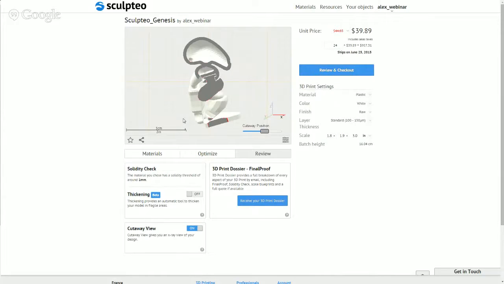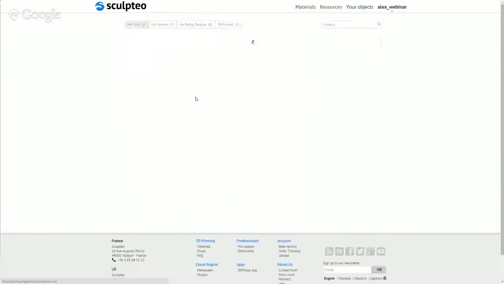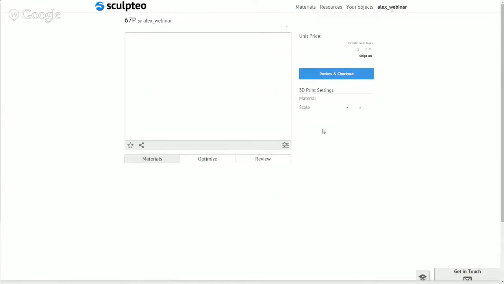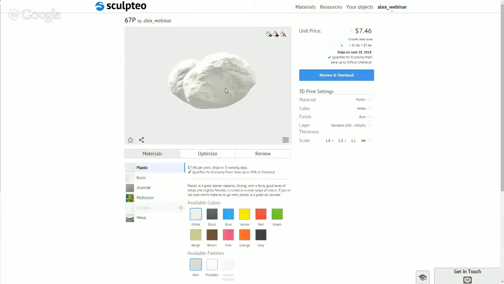So those savings sum up. I can try with another object here. Yeah, we'll try with 67P. That'll be cool. Can you tell me a little bit about 67P and the comet? Oh, yeah. We spoke about this last time.